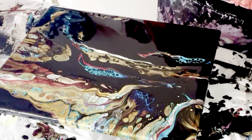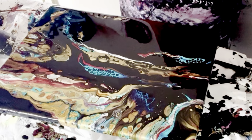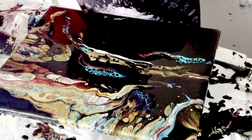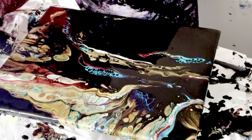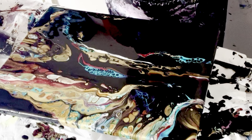So this piece has been a real learning for me about consistency. It's been revisiting about the size of canvas, fluidity. There's always so much to learn with fluid art. I absolutely love it and keep coming back to it even when I think I've done and tried everything. So please let me know what you think about this piece. I'm going to give you a close-up now and show you the naughty sea creature that popped up towards the end.